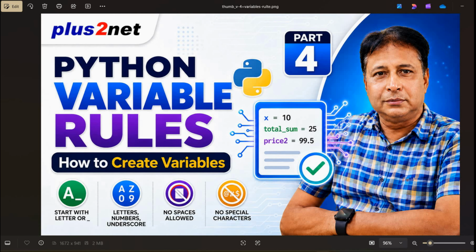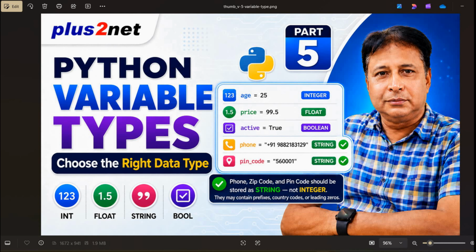Now even for part 4, I gave the title, variable rules you must follow, so it has created part 4. Similarly in part 5, I told it that it is the types of variables we are creating in Python, so it has changed the title and maintained the same style and look and feel. I used some of my travel photos to improve the quality, and I also added my photo and created a totally new photo. Though the pictures were mine, the image I produced was changed a lot. Let's see what is done.